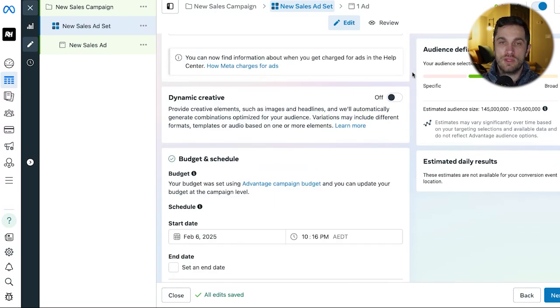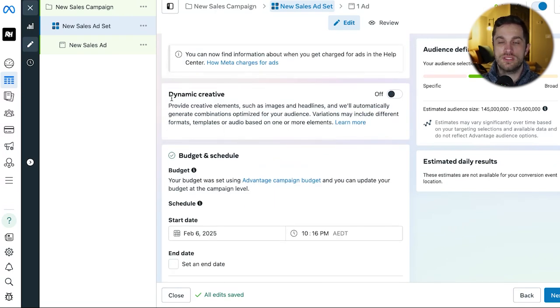All right. Now, dynamic creative, we do use this. This is essentially where, let's say you have one ad concept, but you have 10 variations, 10 different hooks and 10 different texts. Dynamic creative is a great way to put it all into one creative and let Meta rotate through the different combinations and variations. That's really the only time you would use that. If you don't have a bunch of variations per concept, then we don't use it.